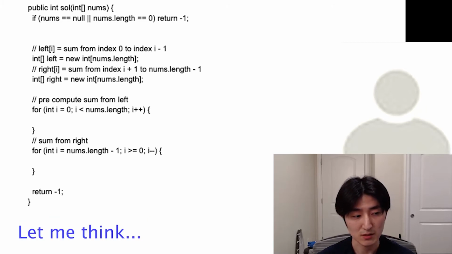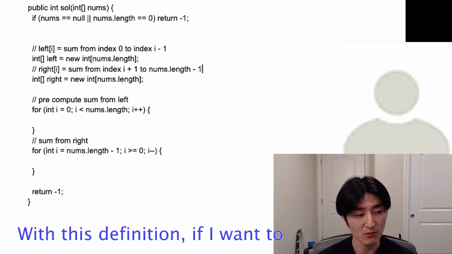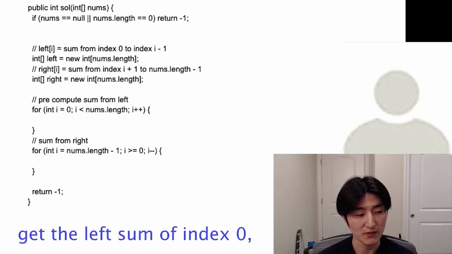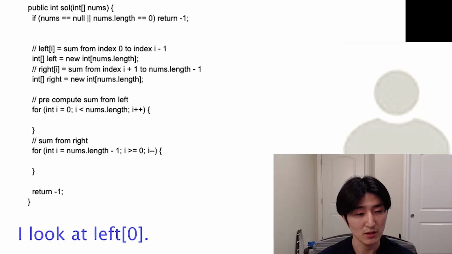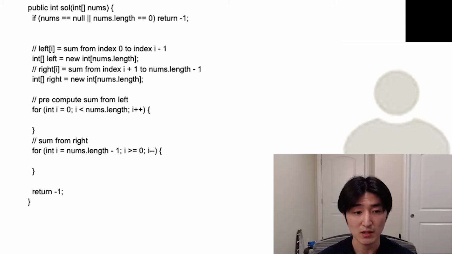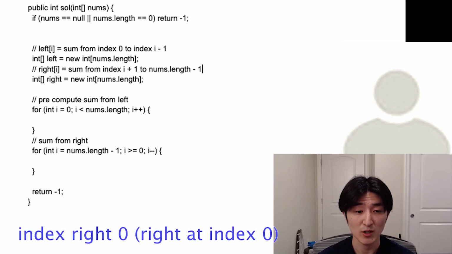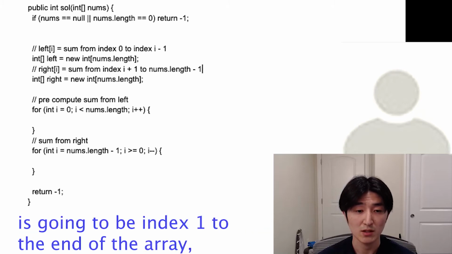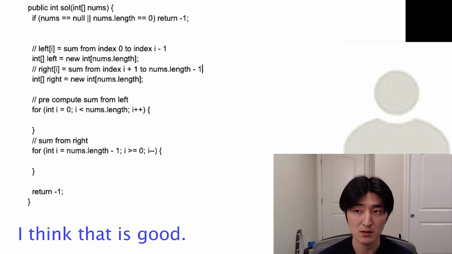So with this definition, if I want to get the left sum of index 0, I look at left 0. And right 0 is going to be index 1 to the end of the array. So I think that is good.